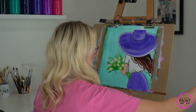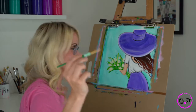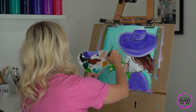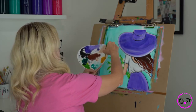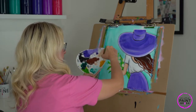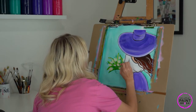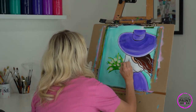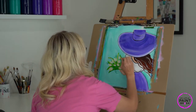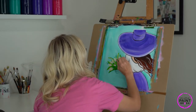Beautiful work. Let's go ahead and add that last layer of yellow to our tulips. Okay, so make sure your brush is clean. Let's put some yellow on our number 6 brush here. Okay, I'm spinning it around. And I wanna try and keep the center of my tulips brighter, so I'm not filling it all in. If you notice, I kind of leave some of that white showing. All right, I'm just gonna fill it in here.